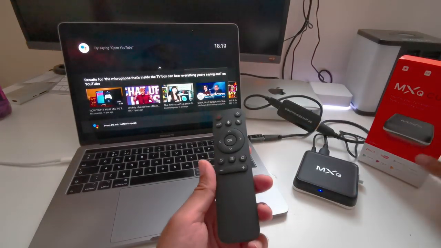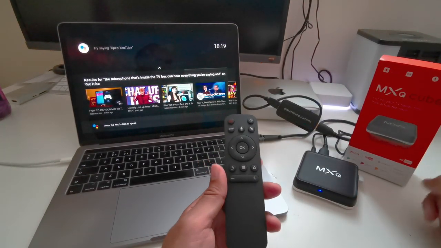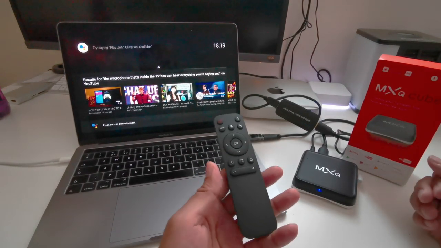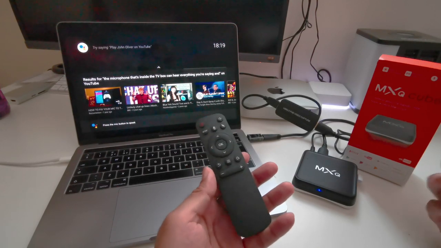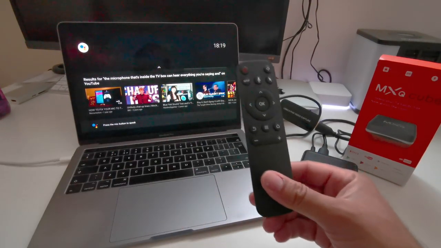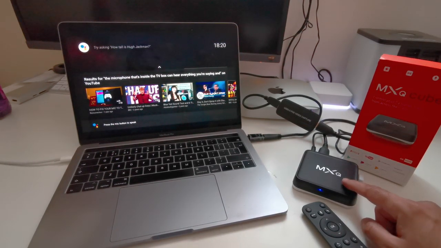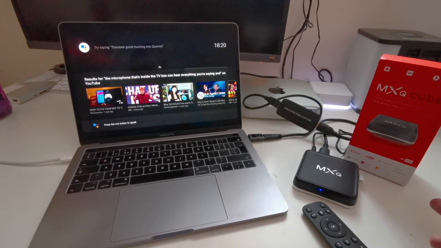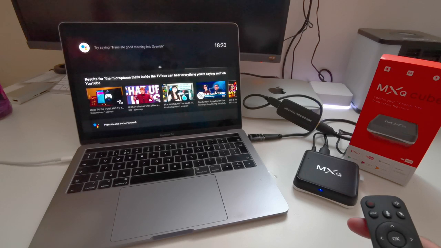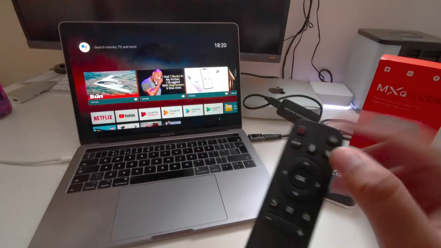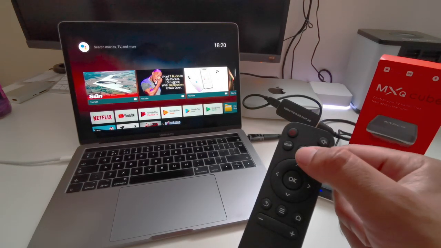Now, I have used another box which uses far field voice control. It's actually an Amazon Fire Cube, and that box had real far field voice control where you don't need a remote control. You can just say, OK Google, and it will get activated. Now, I did try to go to settings and try and activate the OK Google command, but I could not find that anywhere, and I did have a good look. So right now, the only way to use the far field voice control is to activate it like this first of all.